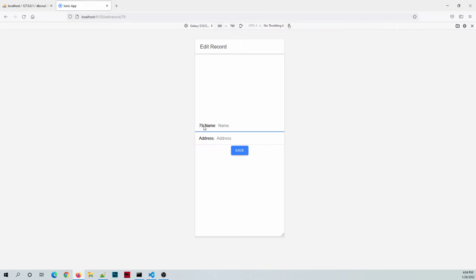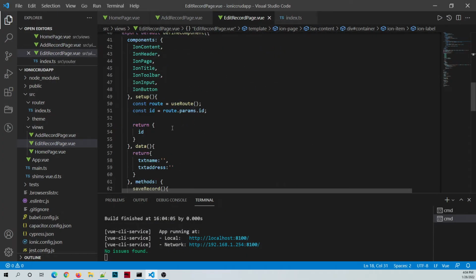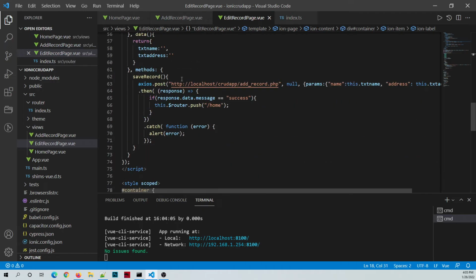So that is correct. Now we're going to create an API that will retrieve the record for this student, which is represented by 79 as the ID. In here we'll be modifying this one.